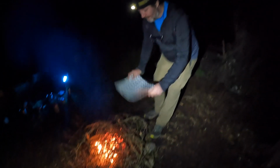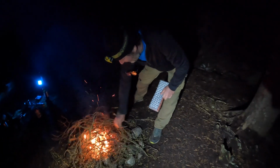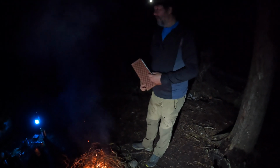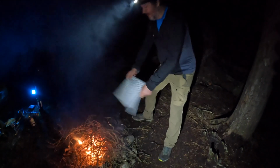But look, it works. Look at that, it's gone right up. Yeah, so that's a top bushcraft tip for everyone there. Don't forget your, it doesn't have to be 4 class. I think yours is Thermarest, it's a posh one that. You don't want to get that too near the fire though. But I don't think yours works as well as the 4 class, to be honest. It might cost a lot more, but look at that.